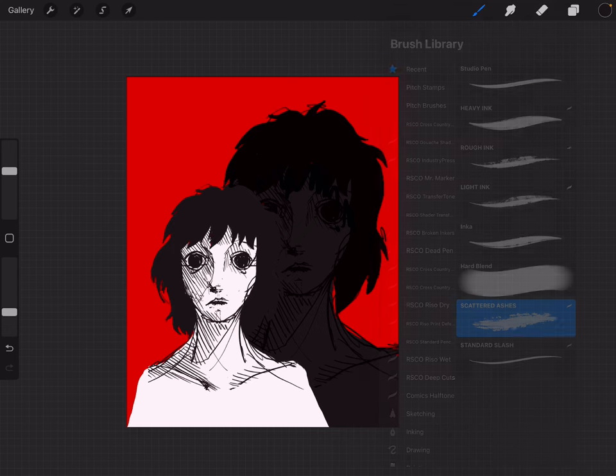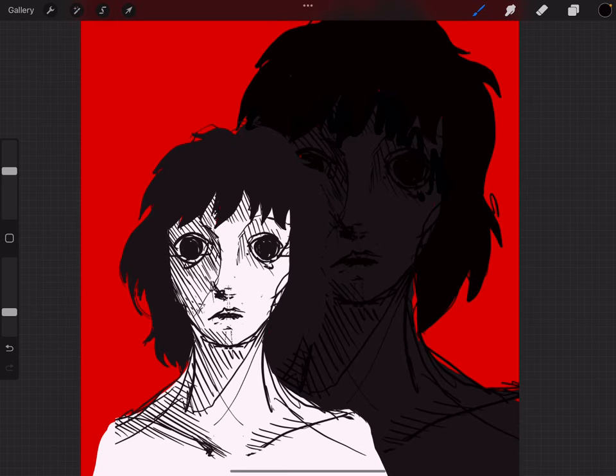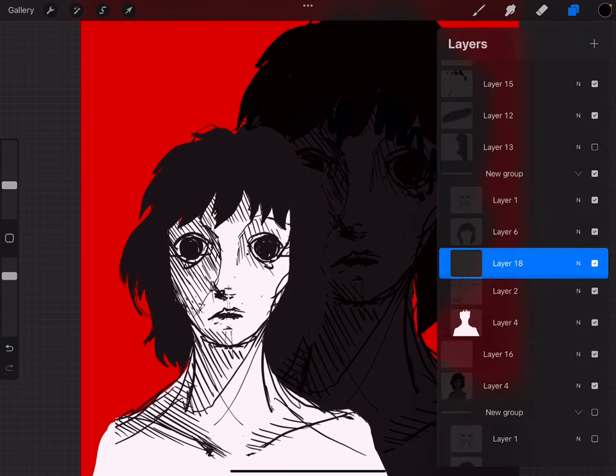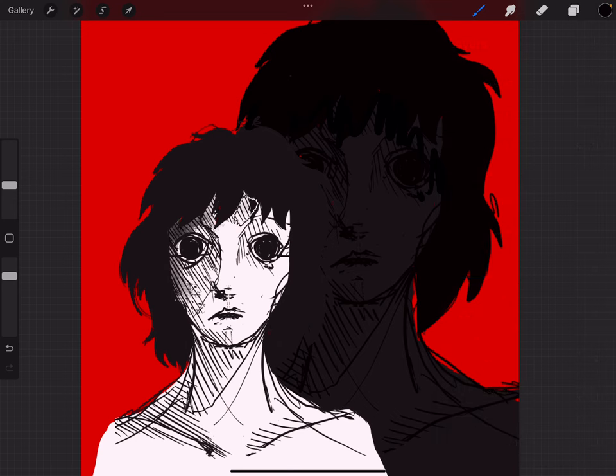I'll try scattered ashes brush — I'm going to start adding a little bit of texture like this. It's nice, and we can always remove it. They're looking a little frightened. I'm going to do the scratchy lines on a separate layer because I'd like to eventually remove them. I also want to add a little bit of red to the face outside of the eyes. We'll get all this dark over here. Now we're cooking a little bit.